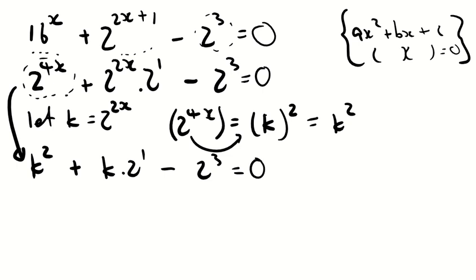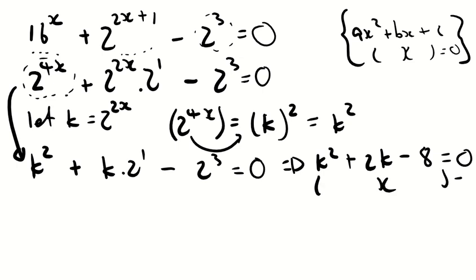And then here we can further write this in a way that we are familiar with. 2 to the power of 3 is equal to 8, right? So we can just work with this the conventional way. We know that this is going to be k, this is going to be k. 8 is made by 4 times 2. 4 multiplied by 2 gives us 8, but then what can we do to get a positive 2? We need to have positive 4 and 8 and then negative 2 here.